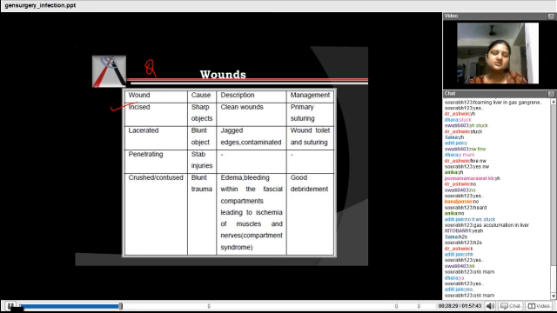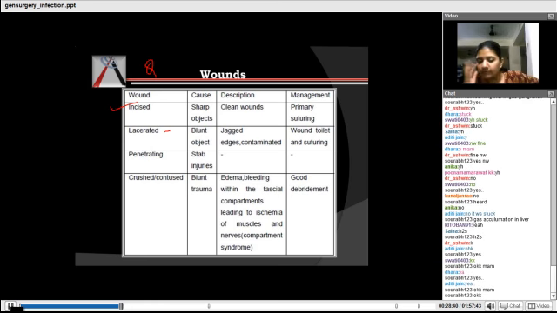Now of course I'm talking about doctors using a scalpel or a blade, but any sharp object, even in normal scenarios, can produce an incised wound. Now look at a lacerated wound. Take any blunt object and scratch, right? You're going to produce a laceration wound. Scratch is an abrasion, it will be superficial. But when I talk of laceration, we're dealing with a little deeper tissue, and it is produced with a blunt object.